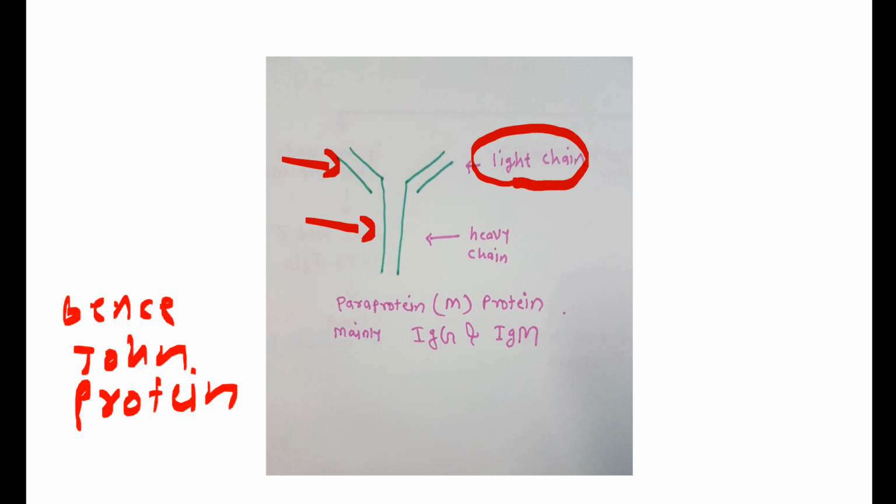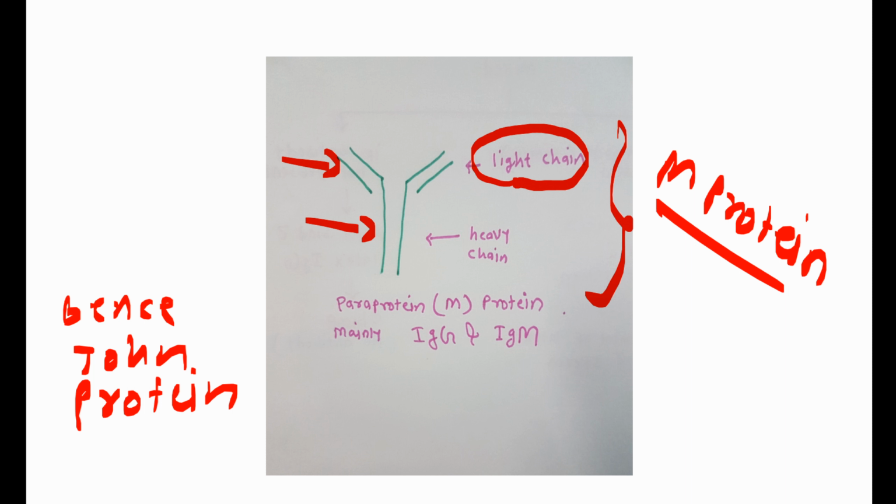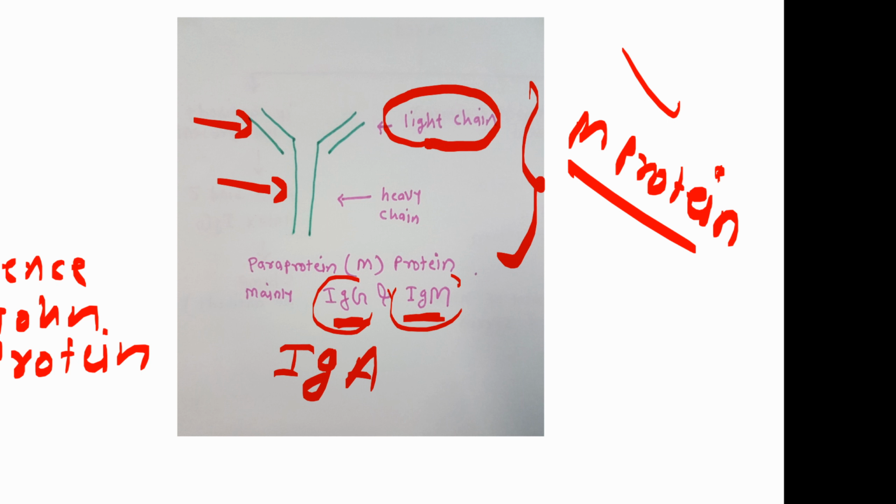In the case of multiple myeloma, this protein is called the M protein. The antibodies generally produced in multiple myeloma are of IgG type, sometimes IgM, and third is IgA type. So in multiple myeloma there is formation of M protein, that is the neoplastic proliferation of abnormal protein, the paraprotein, and it is typically an M protein which is generally antibodies like IgG or IgM. Either they synthesize IgG, IgM or sometimes IgA. IgE presentation is very rare.